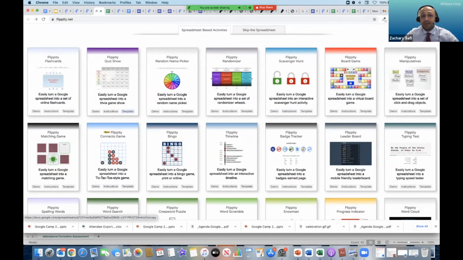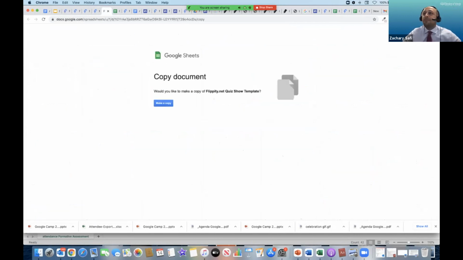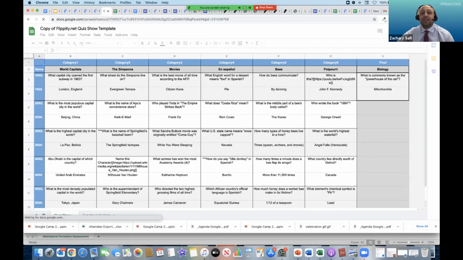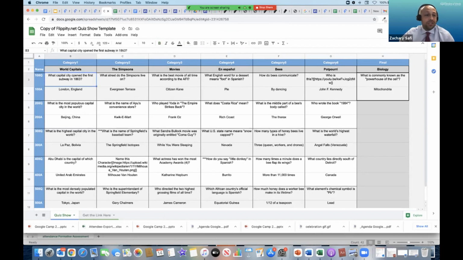You go here to template. Again, you're going to make a copy of this document. Excellent question. You always give them a second when you make this copy. Or double click or whatever it takes. Should be opening. And here you can see it. And you can even have the final Jeopardy question here. So you have your 100 questions, your 100 answers, 200 answers, all the way down to 500. And you can simply go ahead and put the questions in right here.